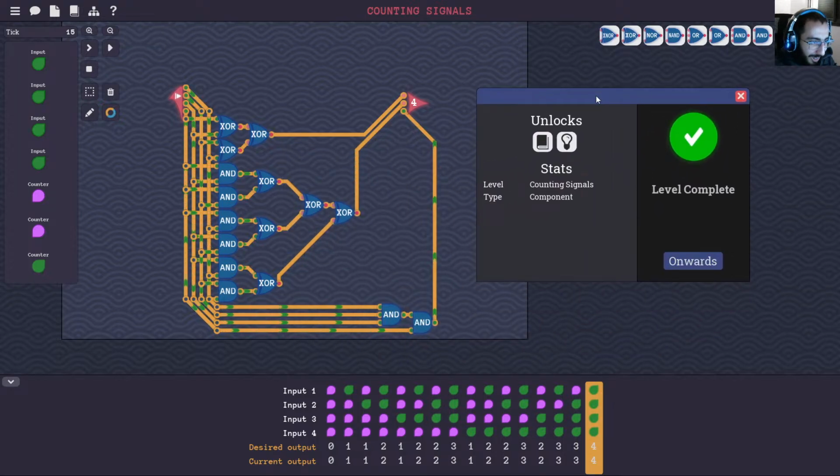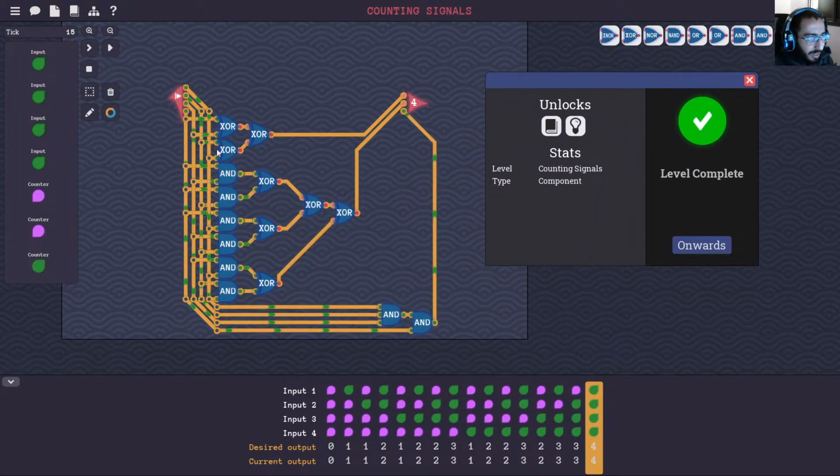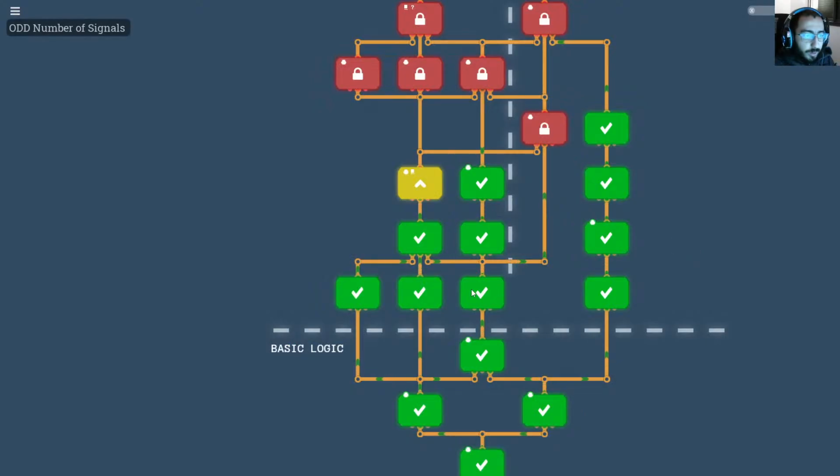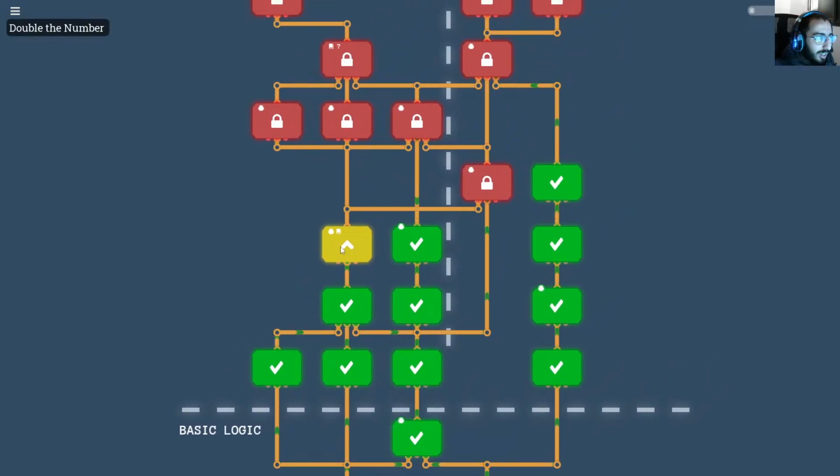There you go. Okay. So we're checking if we have odd signals of all AND combinations. And then here we're checking if all the inputs are on, pretty much for 4. And yeah, that's it for counted signals. Well, that's crazy. And now double the number.